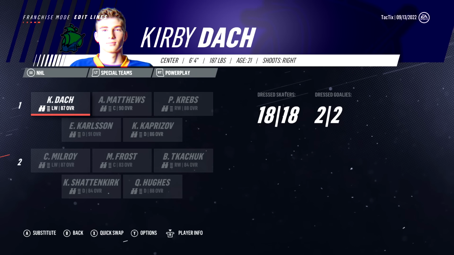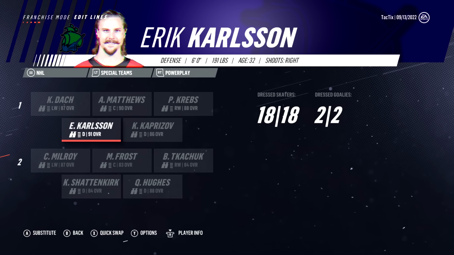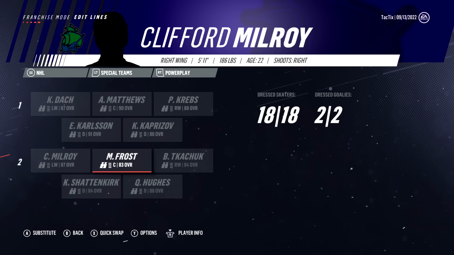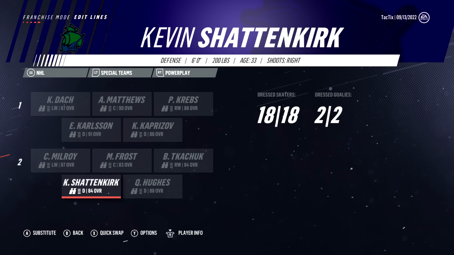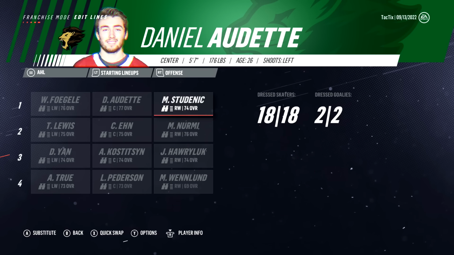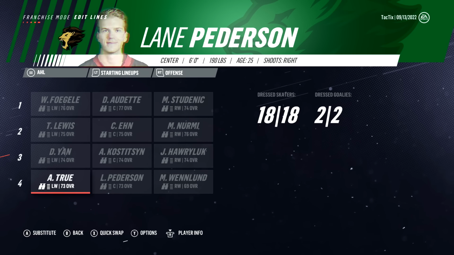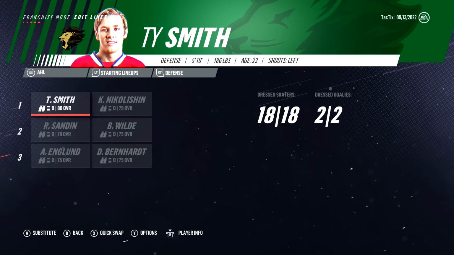I'll just show you guys the power play quick, just show you how stacked it is. Dodge, Matthews, Krebs, Kaprizov, and Carlson's the first unit. And the second unit here is Milroy, Frost, Tkachuk, Hughes, and Shattenkirk. Like, power play, the whole team is just insane. AHL here, mostly like mid-70s on the team for the forwards, which isn't too bad. Like, it's good enough for the AHL. The defense, though, is insane.